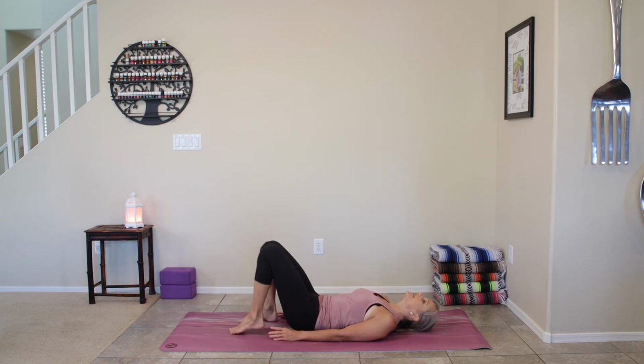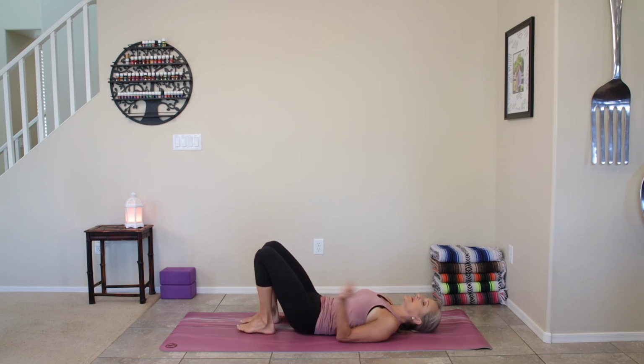And then bend your knees and place your feet flat on the floor. You're going to walk your hands towards your heels. Place your feet about hip distance apart. And then once you feel like they're hip distance apart, heel toe in like another inch or so. So they're not touching, but they're a little bit closer. And we're going to do a gentle rock of the hips. So you might feel the back push into the floor, a tiny little arch, just a gentle rock.